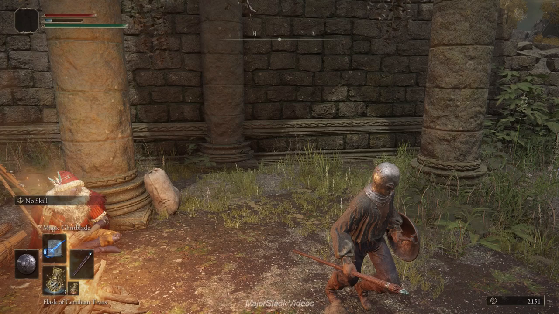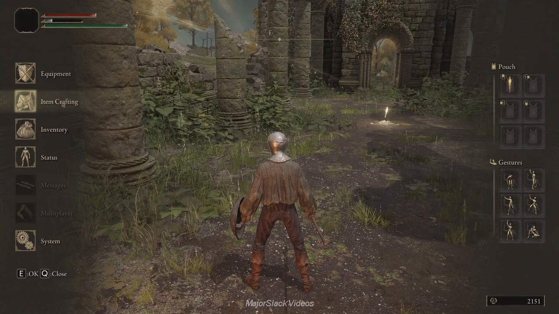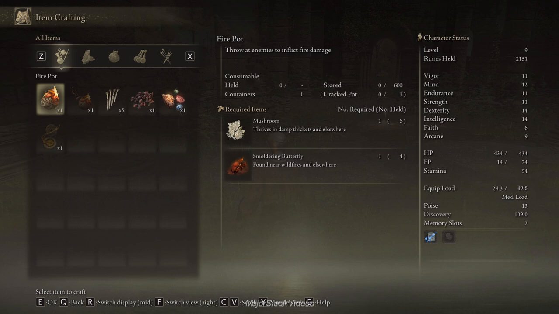Now, with the crafting kit, we can craft stuff. Open up your menu, and you now see that the item crafting option is available. Click on that, and we can now make fire pots, bone darts. We can make all these things as long as you have the ingredients.